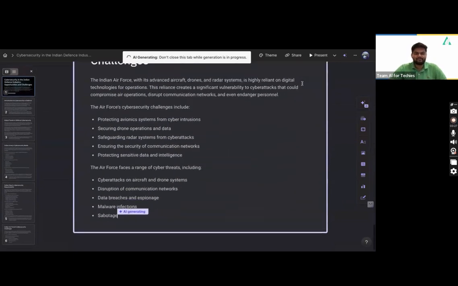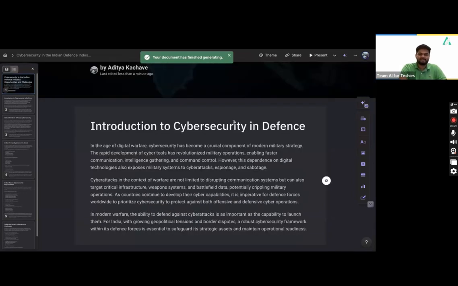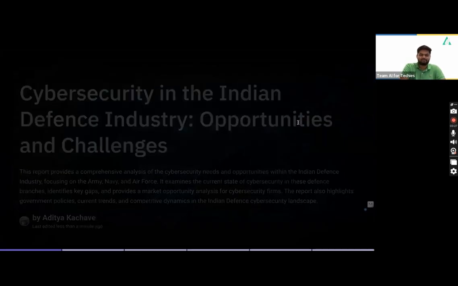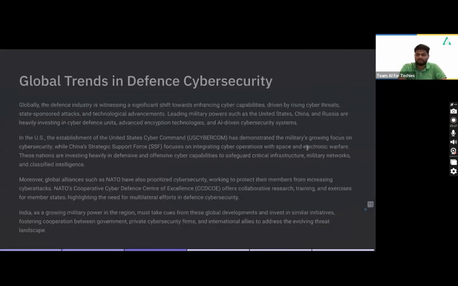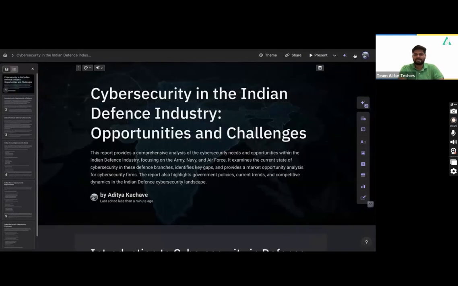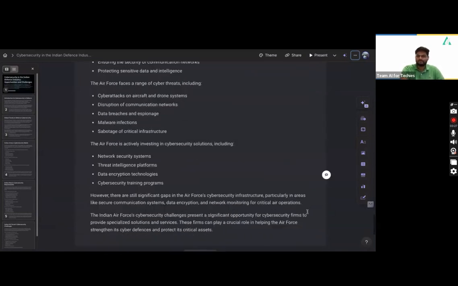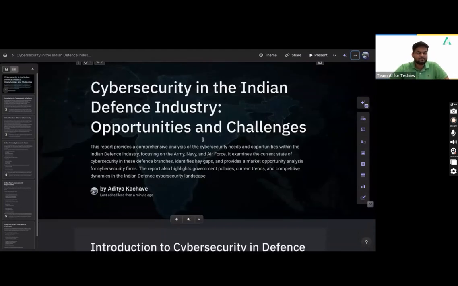Folks, who is absolutely mind blown? Drop MB in the chat box. This entire report is generated by AI. I can copy and paste it, and I can download it as a PDF as well. I can publish this. I can do a number of things with this. If I want to add images, I can do that as well. All the relevant images and everything are here, and you can do it in just a matter of minutes.